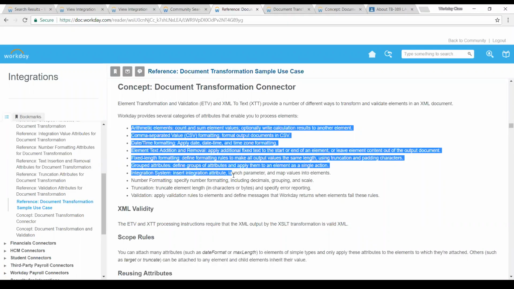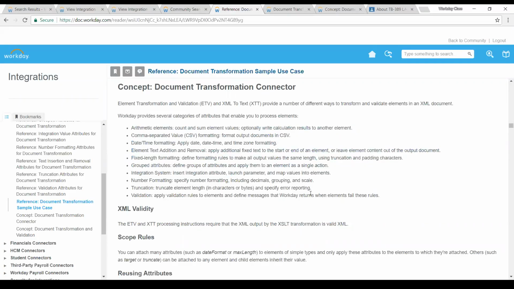You can also do the fixed format, like we did. We wrote a function in XSLT to calculate a fixed width and then add spaces or remove characters, right? In a similar way, we can do it here using XTT fixed length. And you can also use XTT validations.